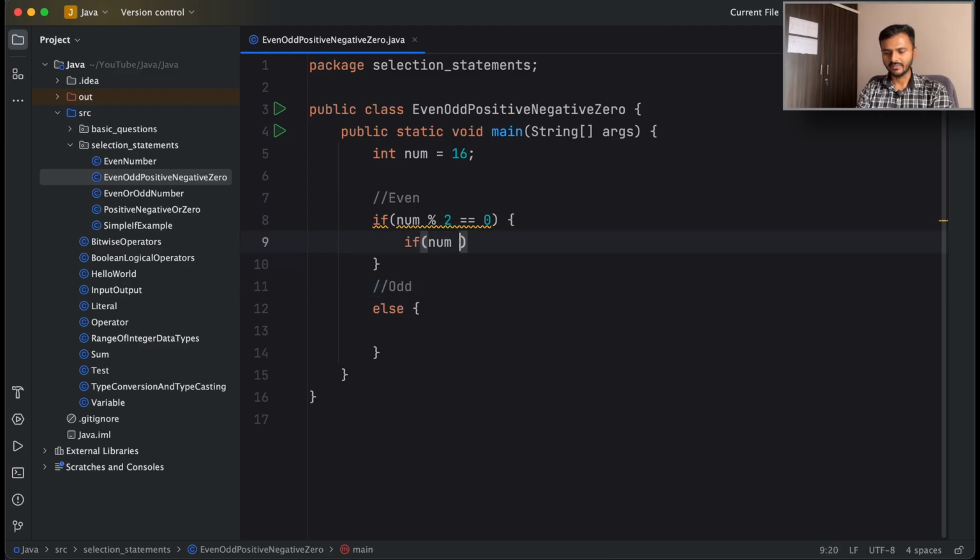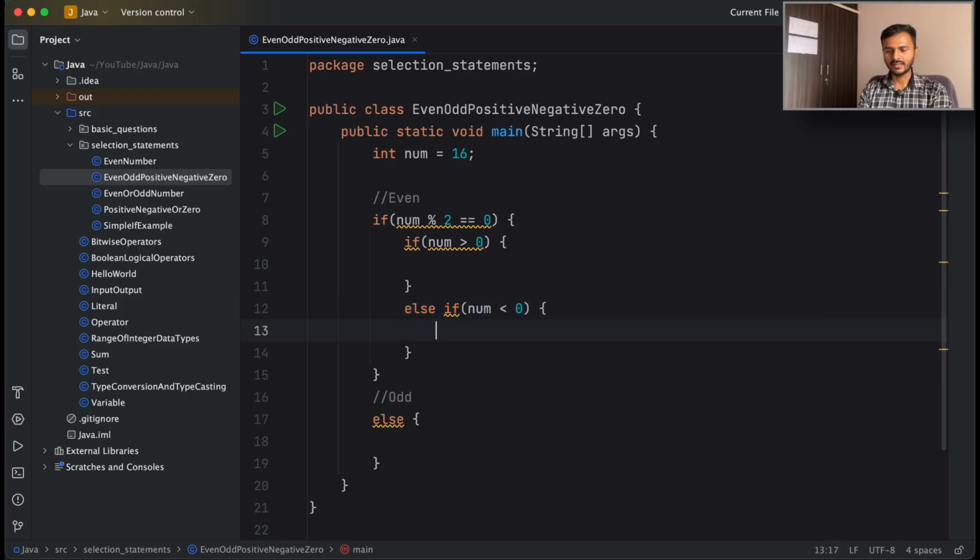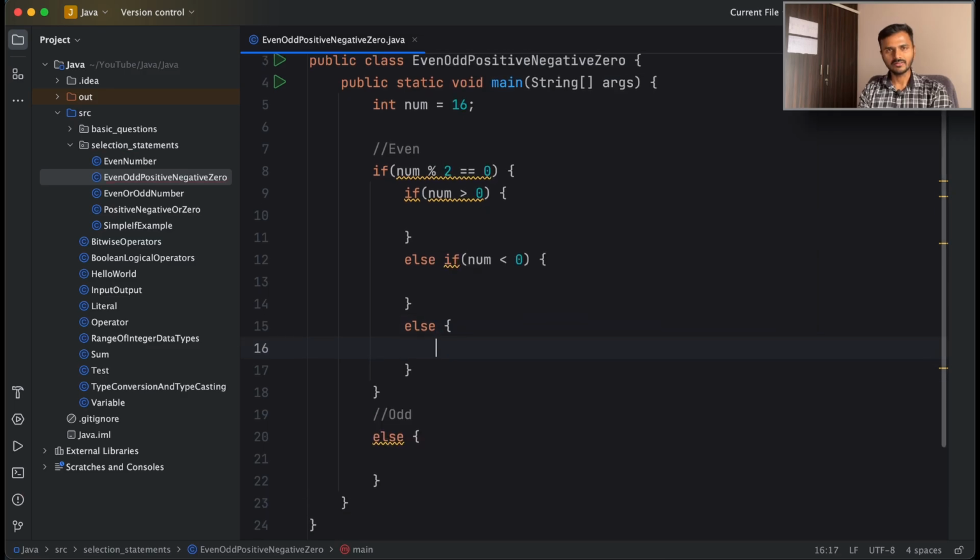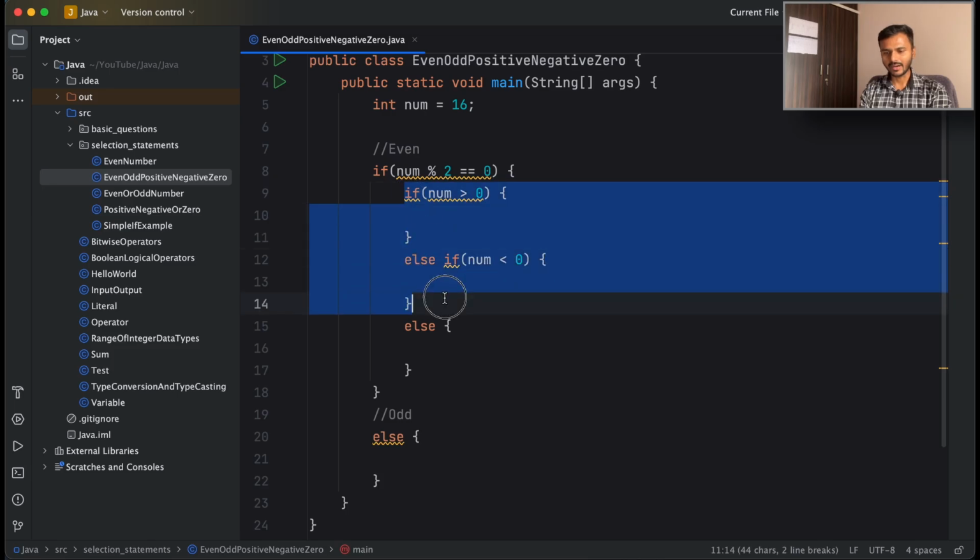We need to check if it is greater than 0 or not. And if it is greater than 0, it means it is even positive. Otherwise, we will have to check if it is less than 0 or not. And if it is less than 0, then it is even negative. And lastly, we will have an else, which will be 0. Because if it is even, but neither positive nor negative, the only option that we are left with is 0, right?